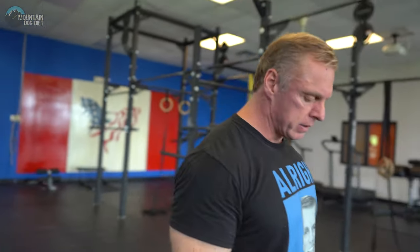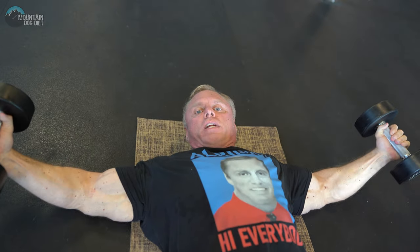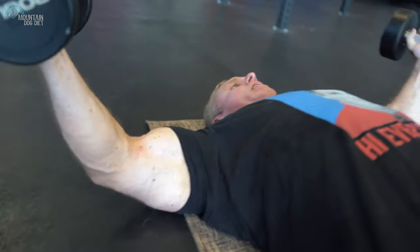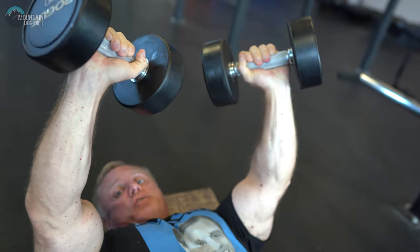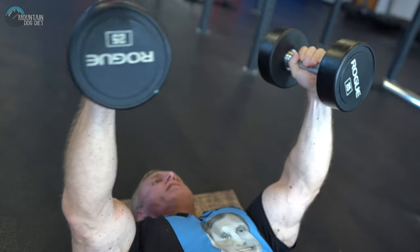The other thing I want to mention is there's a certain point at the top where you lose tension, so you don't have to bring them all the way together — there's just no stress on the muscle at all. So we're going to come up about four-fifths of the way. You come down, your elbows are going to touch the ground, and then you come up to about right here. There's no tension from here to here; I lose stress off my chest. So stay in the range from here to here.